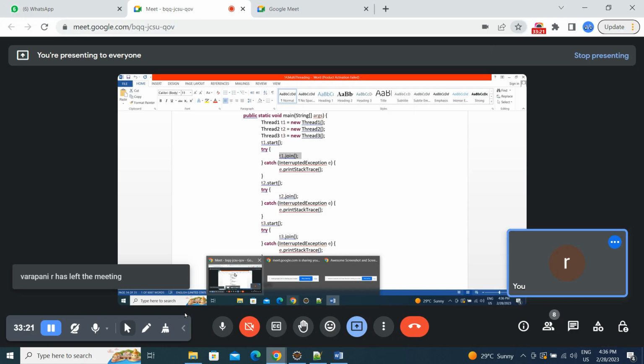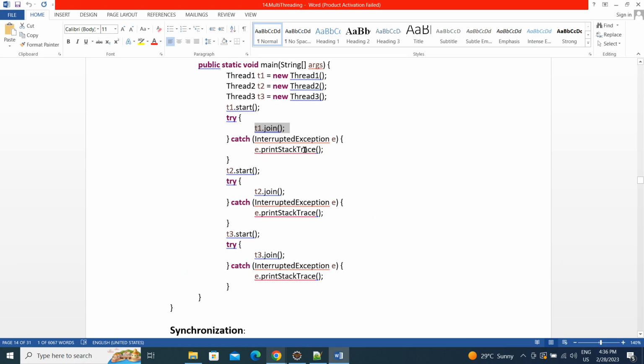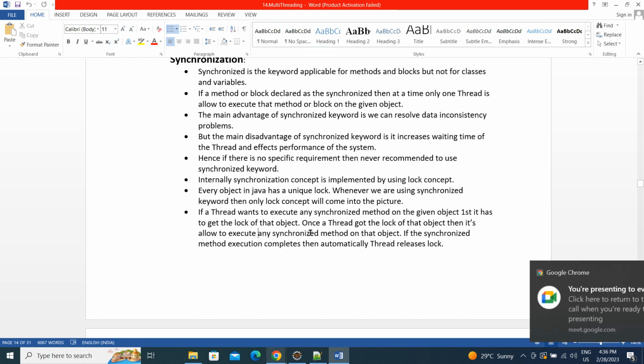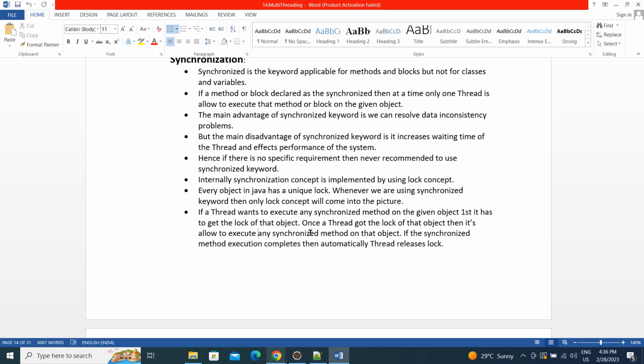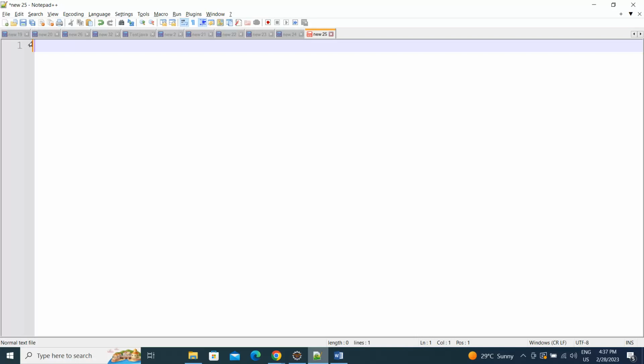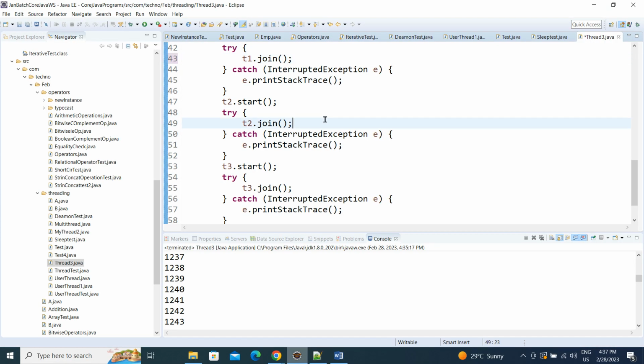Now next we'll go to synchronization. Next topic is synchronization. What is the use of synchronization? The purpose of synchronization is, let's say we are writing some code and 2 to 3 threads are created.